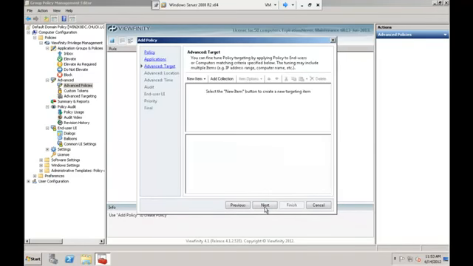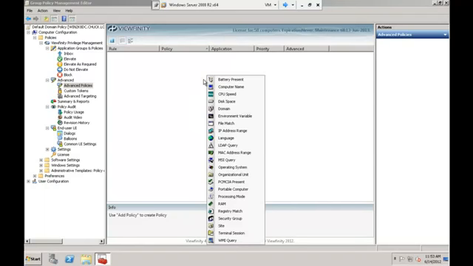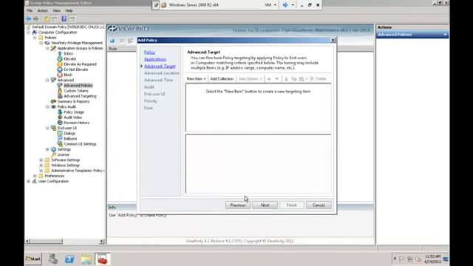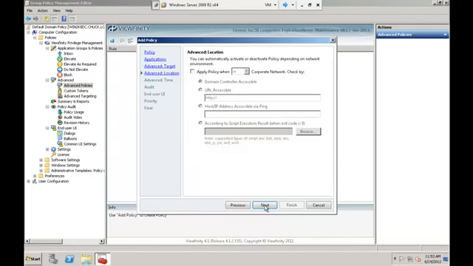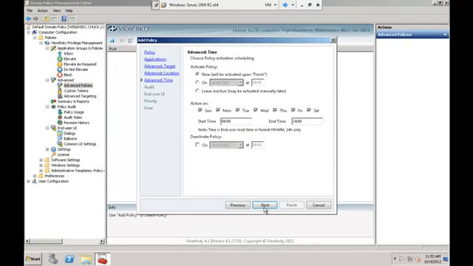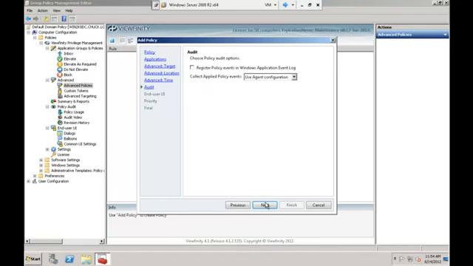Next, we can look at some of the options for the policy itself. We can do item level targeting. Some of these targets we can do, such as IP range, operating system, organizational unit, or even the security group. Click next, we can be location aware, either in or outside of the network. We can be time sensitive of when we want this policy to apply. Maybe we want to block this only when they're in the corporate network, but off network is okay. And we can do this audit trail through the application log here.